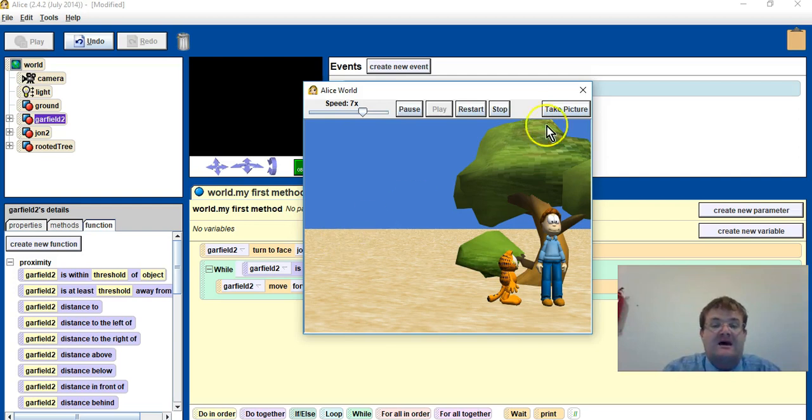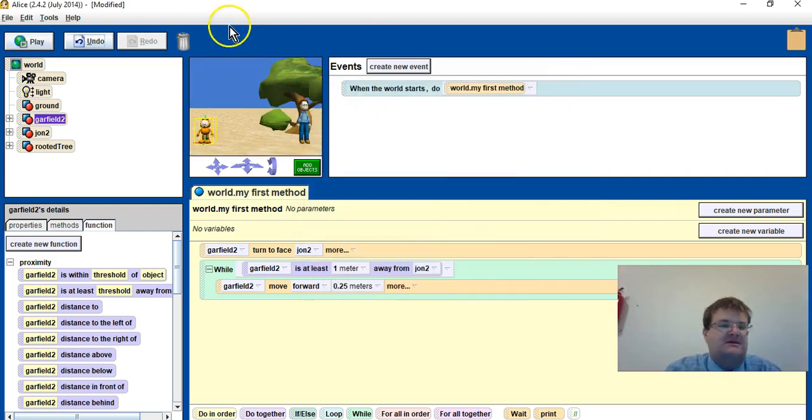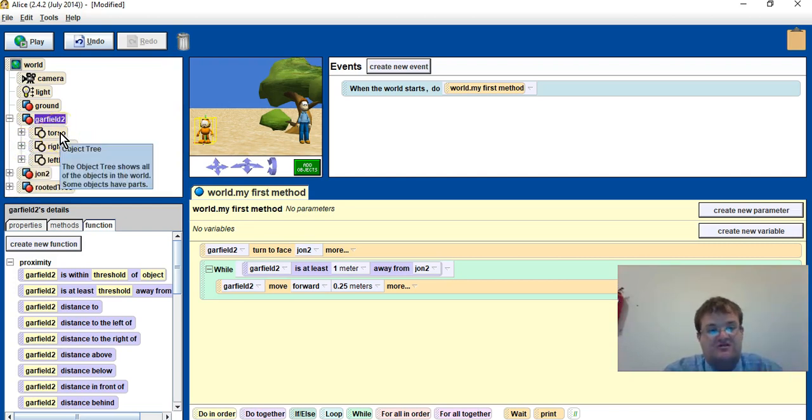And we can do this by, in the objects, there is a plus symbol next to Garfield. Click, and I can break him down into torso and even more: heads, tails, right arm, left arm, right leg, and right lower leg. But I'm going to use just the right leg and the left leg.